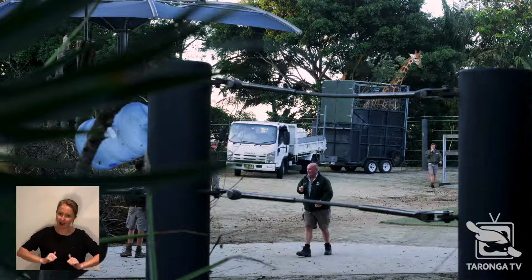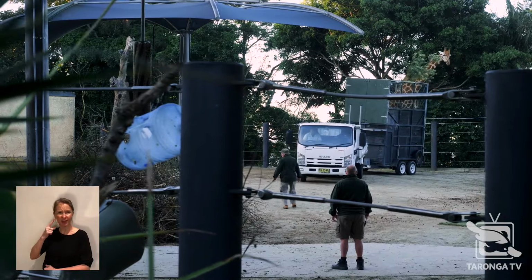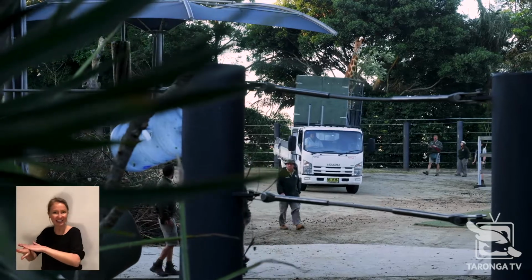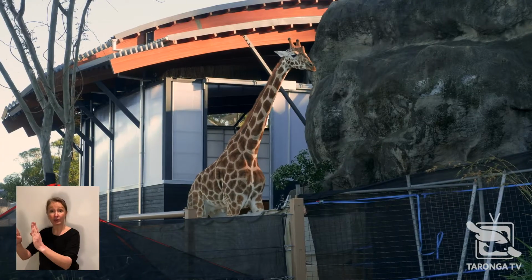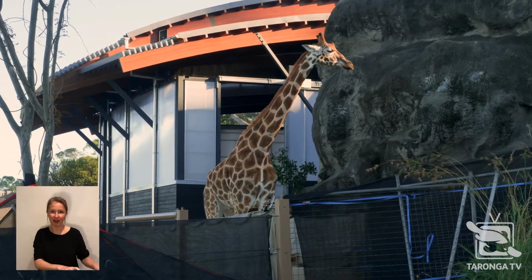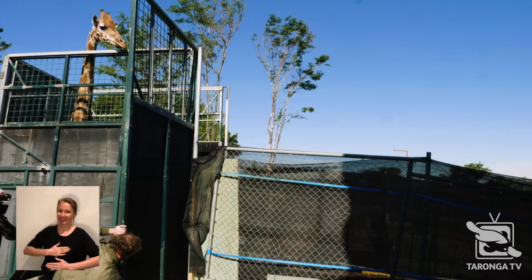So you started at about 6:30 this morning, and I heard on the radio very quickly, it was probably only about 15 or 20 minutes, and Jimmy was into the box trailer and moving up the hill. How long did it take Zarafa to get in there? We were very quick to get Jimmy Yu into the trailer, but it took a lot longer to get him out. It took about an hour to get him from the trailer to a point where we could lock a door behind him and then get the trailer back in place for Zarafa. And then Zarafa, it took us 2 hours just slowly working our confidence back up to get her secured into the trailer.